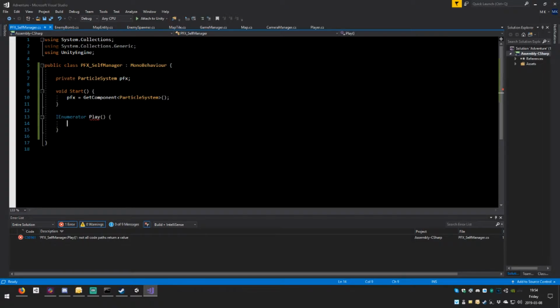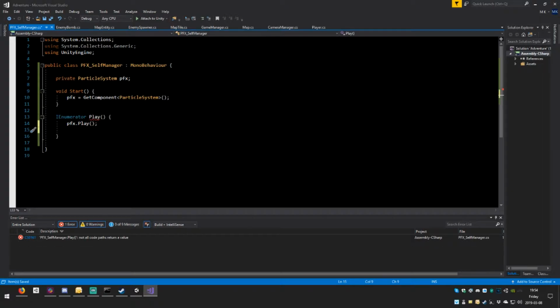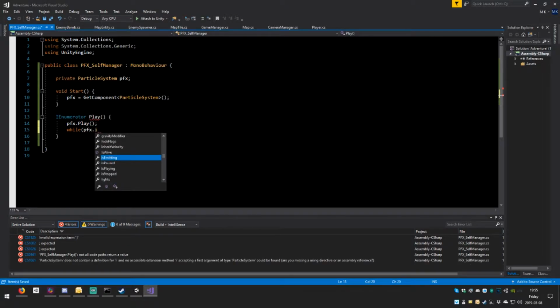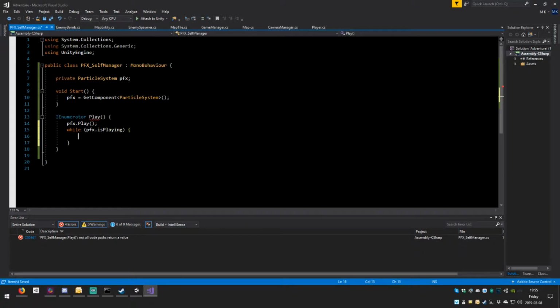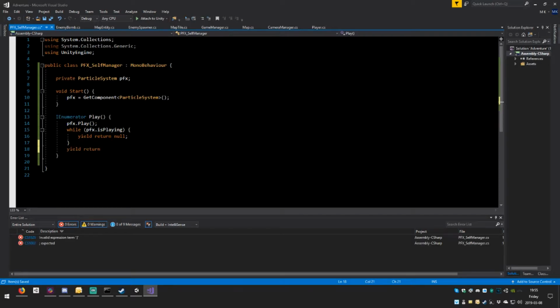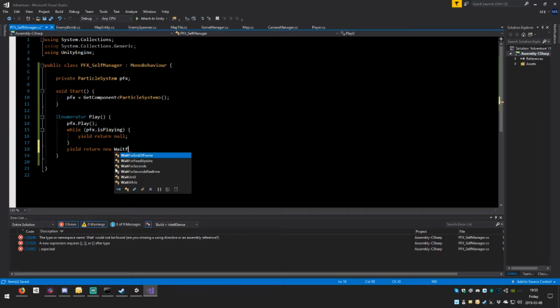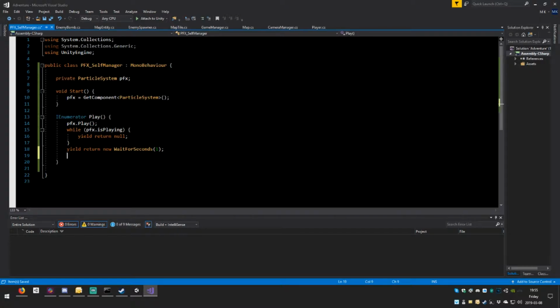We're going to copy, paste, dot play, open, close, round, semicolon. While open round pfx dot isPlaying, close round, open squiggle, yield return null, semicolon. Okay, so it's just going to wait. Then at the end, we're going to copy, yield return new WaitForSeconds, type an int 1. No, just int, just literally the 1. Close the round bracket, semicolon, and now destroy game object.